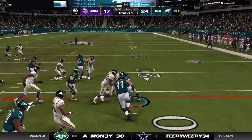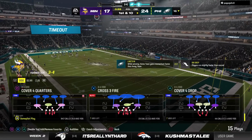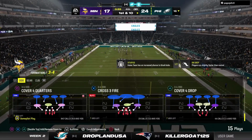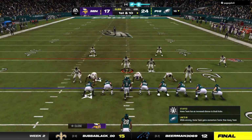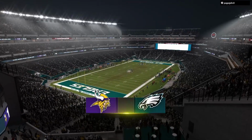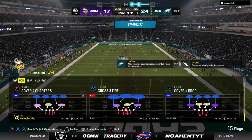Another run on second down, trying to cover up, and able to get it here to about the 16-yard line. The Vikings going to signal for the first of their timeouts as the clock will stop with 55 seconds remaining in the football game. Check, Bobcat. 5 points of contact necessary at this stage as they'll run on first down. Now the Vikings will use the second of their timeouts as they get the stoppage with a little over 50 seconds left to go in the game.